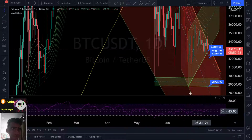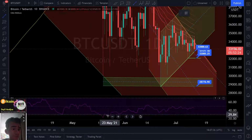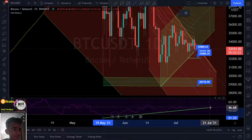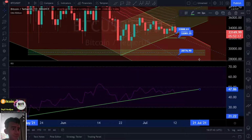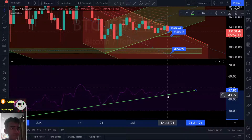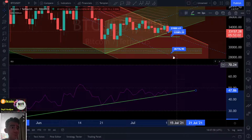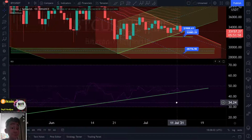Look at this time frame on the daily, and look at the RSI on the downside. A line from here over here to here. And what we can see here, guys, we have to zoom in a little bit more. The RSI is very important for the moment. This nice trend line, and here on the daily, we are really perfectly on this trend line. This is the most important support ever for the moment on the daily time frame. If we break this point to the downside, we have big problems. 28,000, it's really possible. That's the big thing we have to watch now.